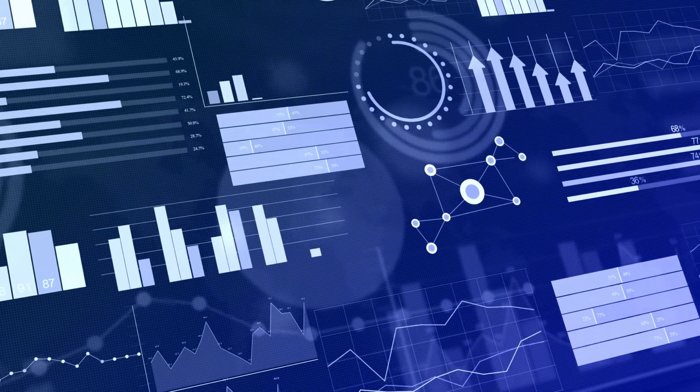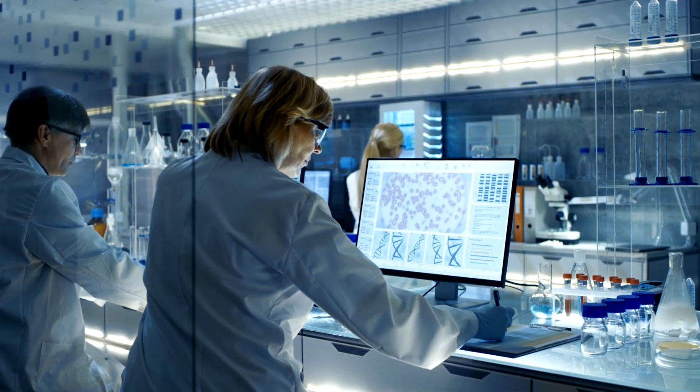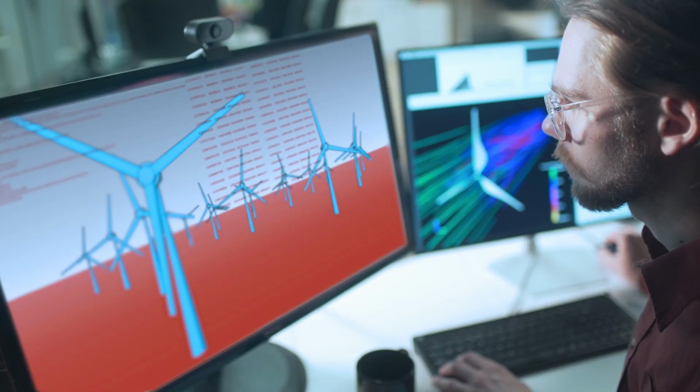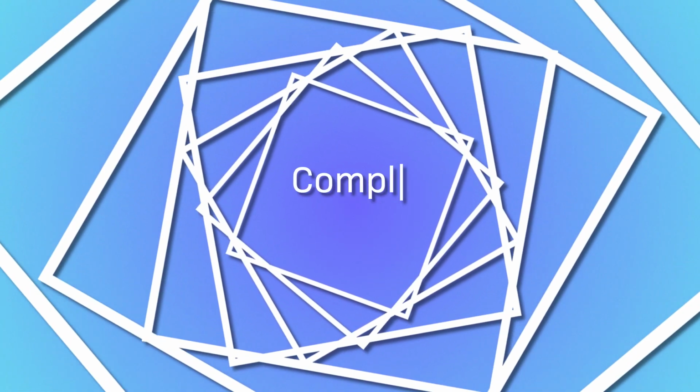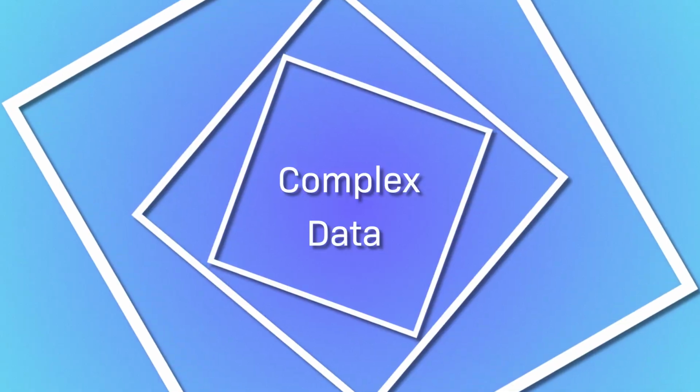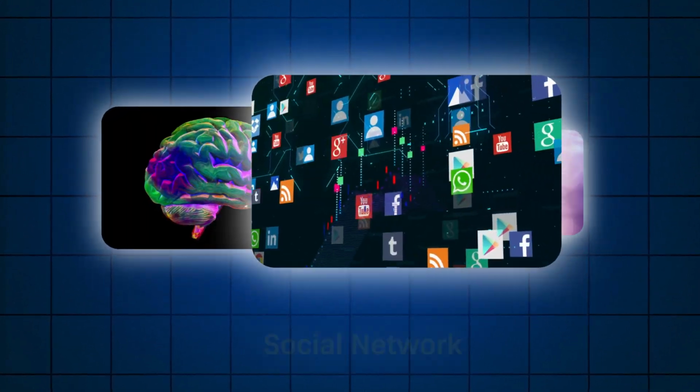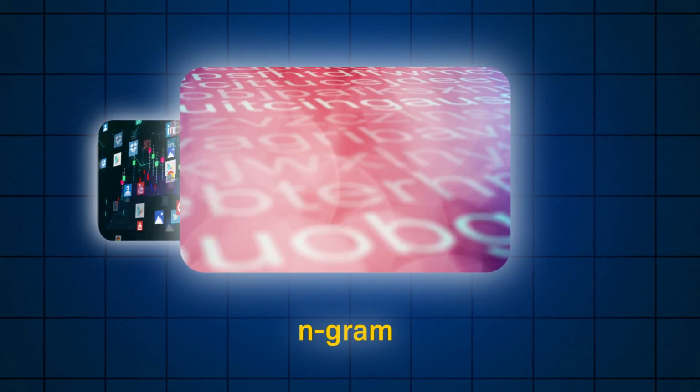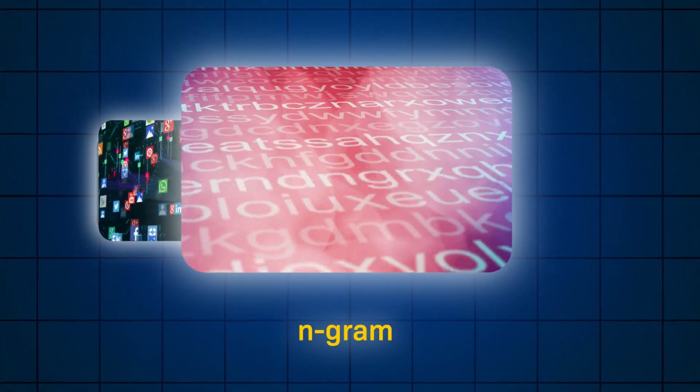In the last decade, we have seen groundbreaking advances in big data analytics. Tools and techniques for handling massive data sets have evolved, allowing us to tackle problems that would have been impossible a few years ago. But recently, the data we collect has become more and more intricate. Data like fMRI images, social networks, and n-grams have become routine in modern data science.